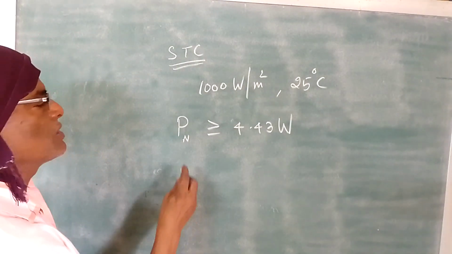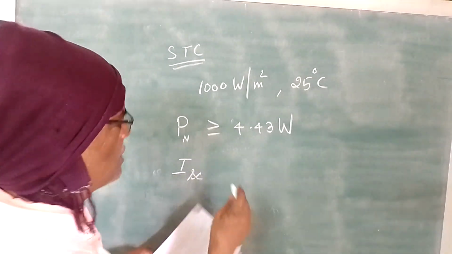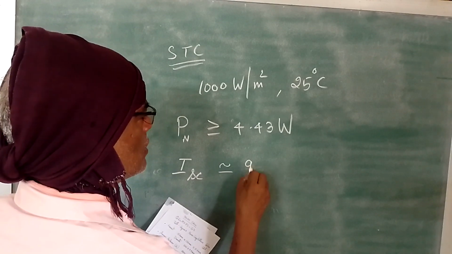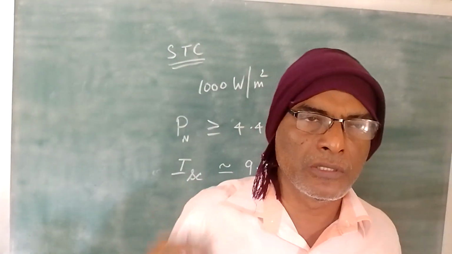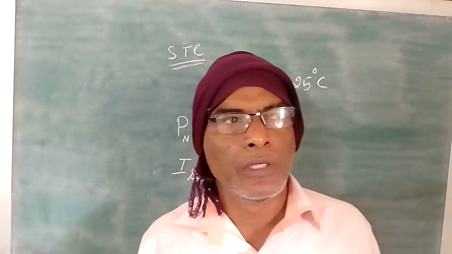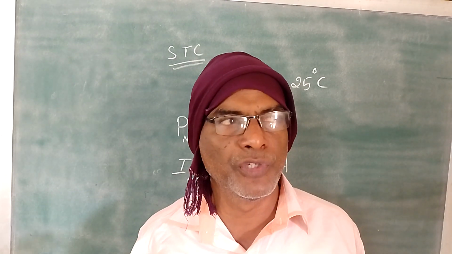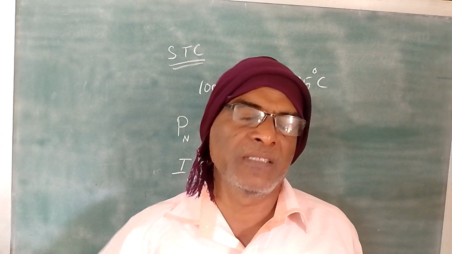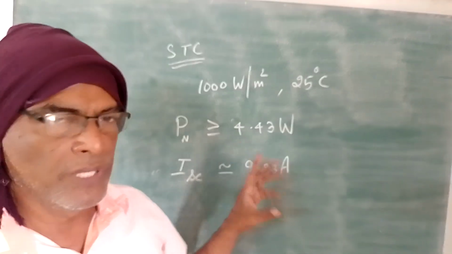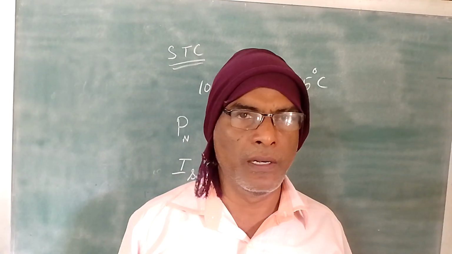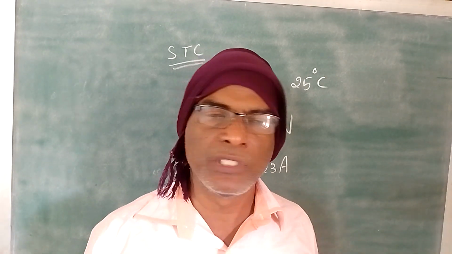Okay. Then short circuit current, ISC. This is a very important parameter. Short circuit current is approximately equal to 9.23 amps. So one important point, you are not supposed to short circuit the terminals, positive and negative. If by accident you short circuit, maximum current flows, and that current is very high, say 9.23, roughly 10 amps. It's very high current, okay, and definitely the module will get damaged.